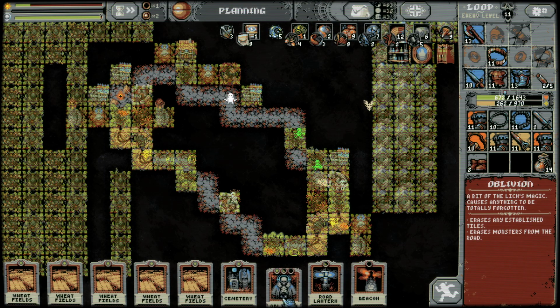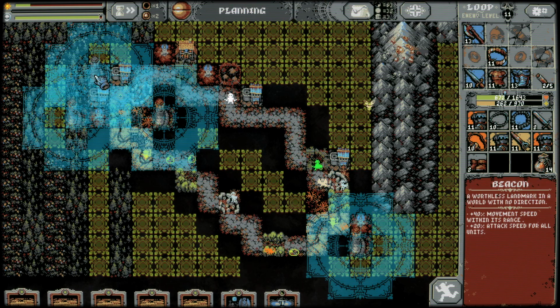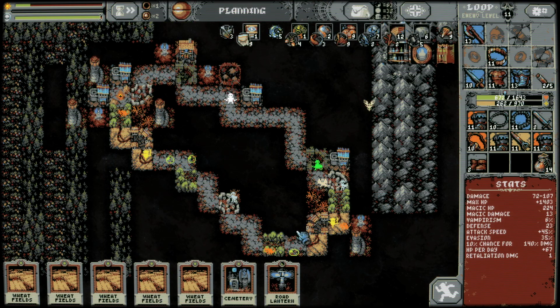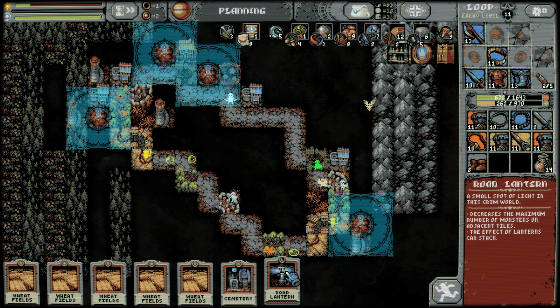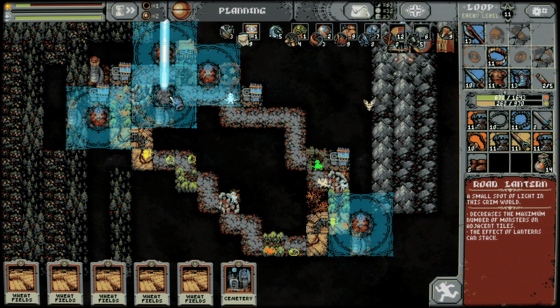Although, am I about to spawn... No, let me just get rid of this. It seems to be quite a lot of damage. I think I'm going to place another beacon as well around the boss fight. And we have one more road lantern. I think I can get away with this.